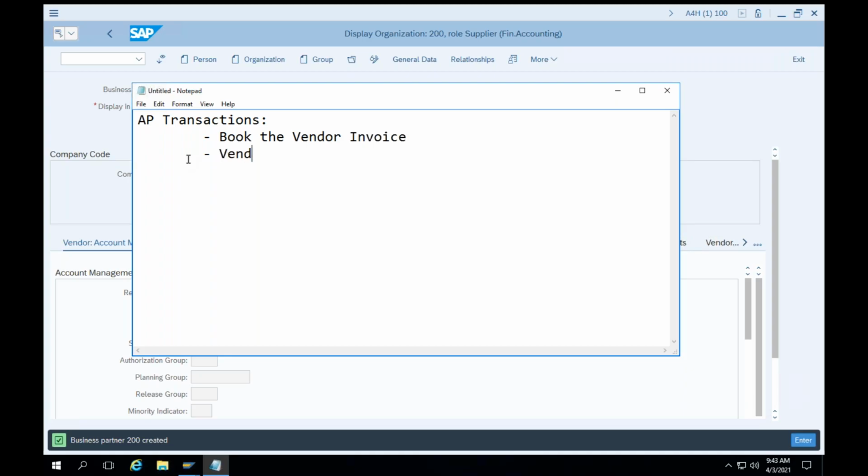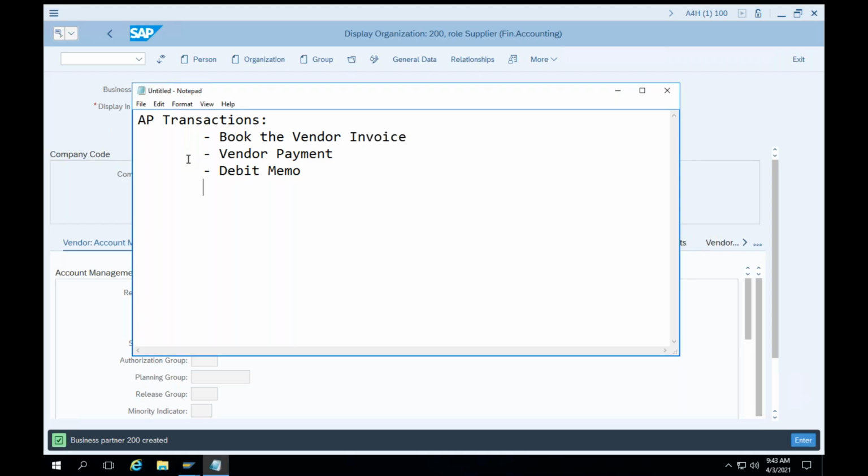Right. So vendor payment. Once we receive the invoice from the vendor, we need to make the payment to the vendor. Sometimes we also need to book the debit memo to the vendor. So for example, if a vendor has sent us the invoice of 1000 INR, but we realized that the vendor has charged us more. We agreed for 800 INR, but the vendor has sent us the invoice of 1000 INR. So for the extra 200, we can create a debit memo. Okay, so that is another transaction.